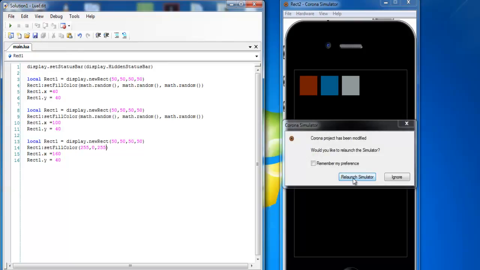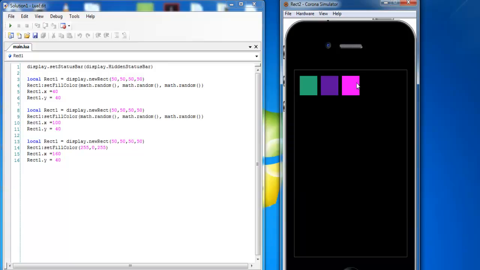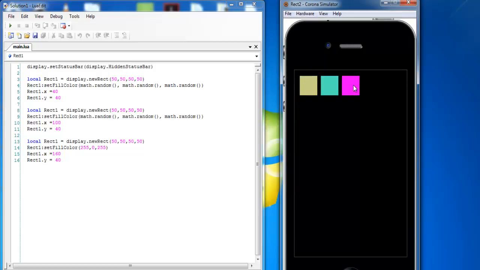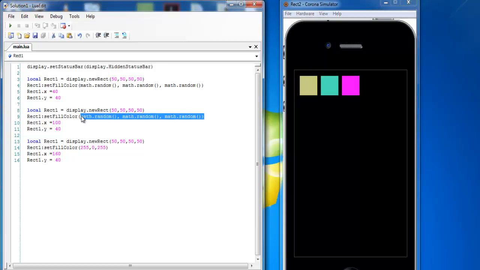Save that, relaunch, and you see that color right there. Even if I relaunch it one more time, you can always press Ctrl R, you see this color still remains the same while these two colors change. But I prefer random color, so let's take that back and just set it as random.